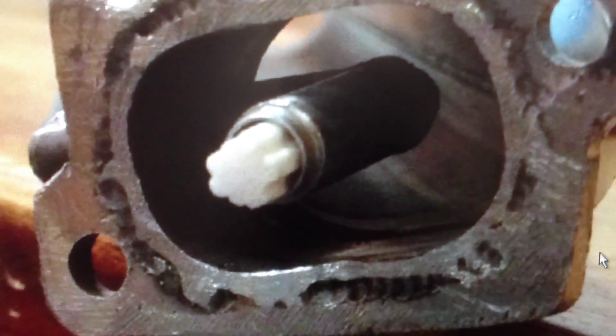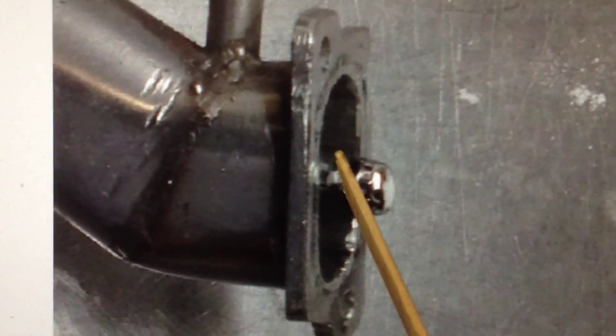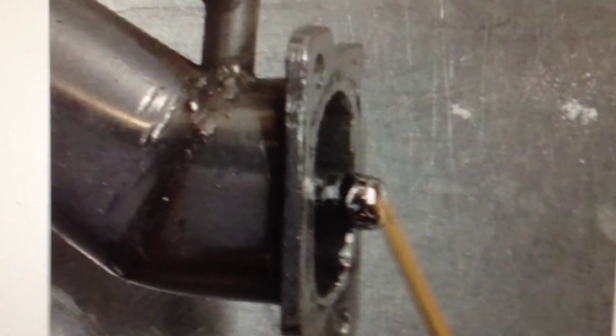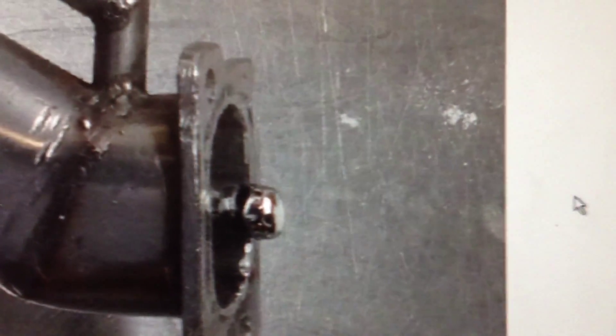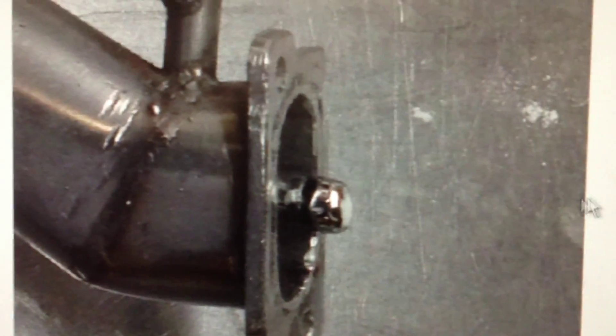There it is without the chrome cap on it. There it is with the chrome cap on it. Originally I made one of these out of ceramic, but it didn't work out too well — it ended up cracking because it's so thin and it has a different coefficient of thermal expansion to the aluminum tubes. So in this case it cracked and I had to make a metal one. This one is chrome, and for a casting it didn't work out too bad.